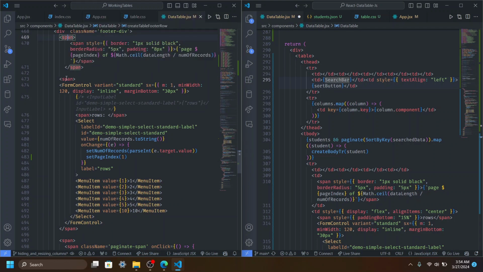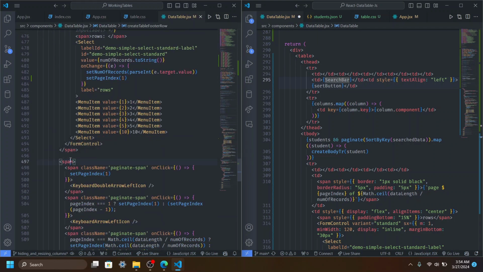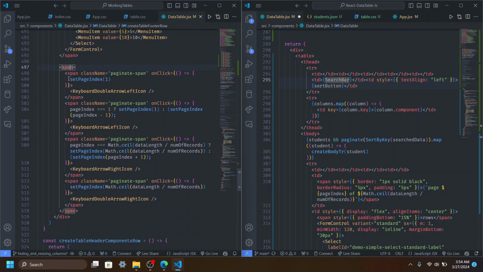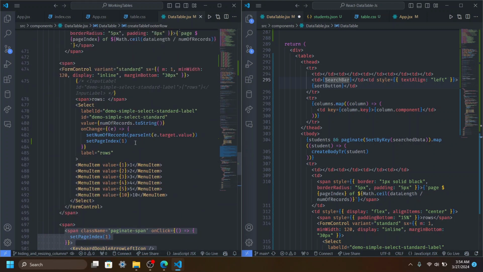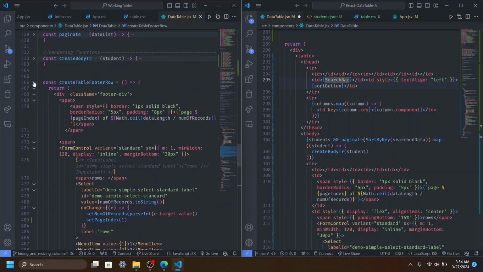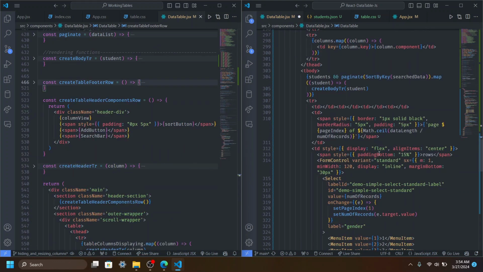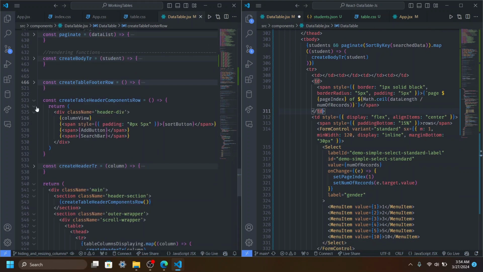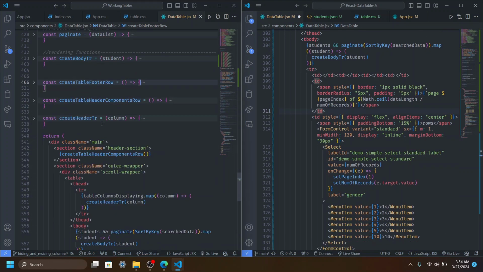This is the first span, the second span, and the last span. And in these spans we are doing all of the different components for pagination and all of that. So it's completely different from this case where all those components are being displayed inside TDs, and yeah, here now it looks a lot better and more organized.